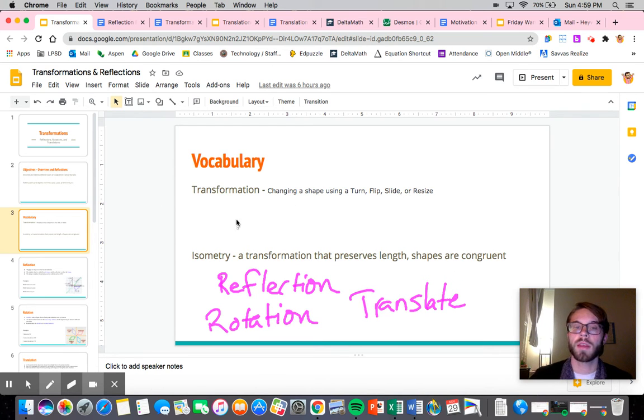All right. The other thing you might see is, as opposed to being called an isometry, you might see it called a rigid transformation. You could also call it a congruence transformation. Any of those are acceptable alternatives to isometry. And just a little fact, metry means measure and iso means same. So it just means same measure.